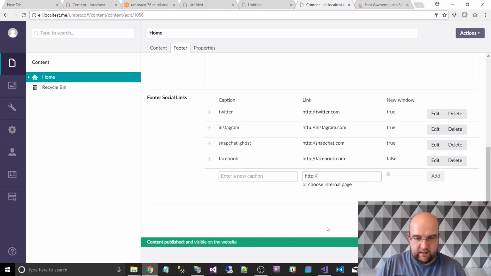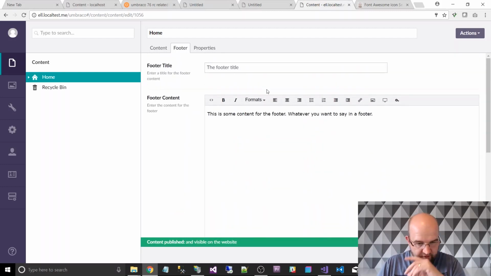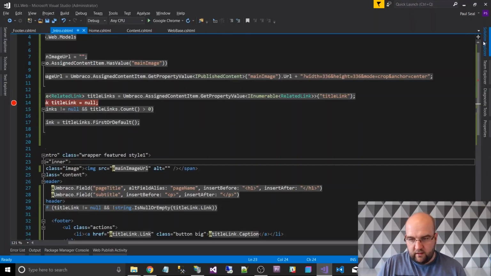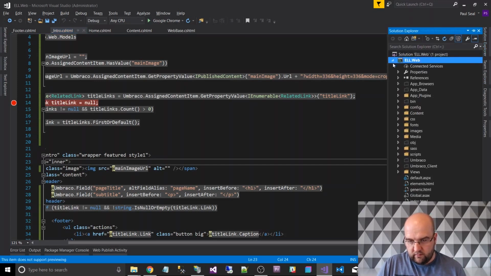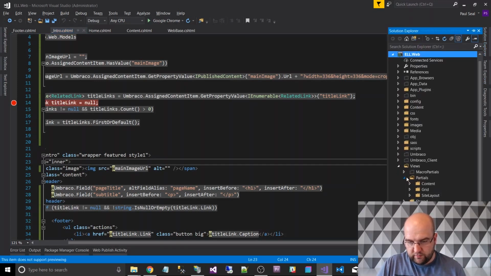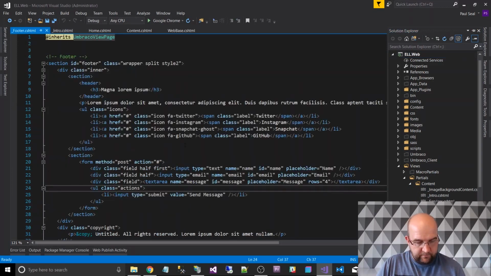So we're going to get these two properties first, the footer title and content. So again, we're going to go into the views, partials, content, or site layout footer.